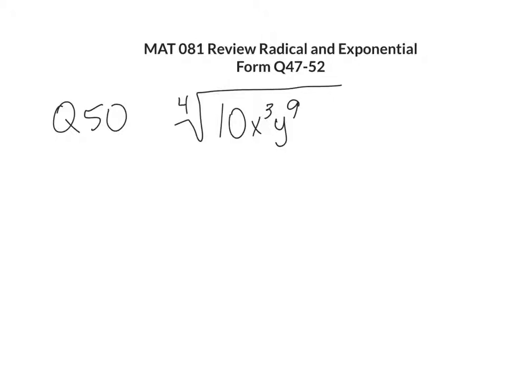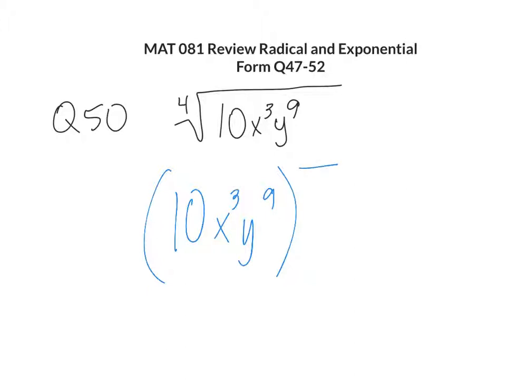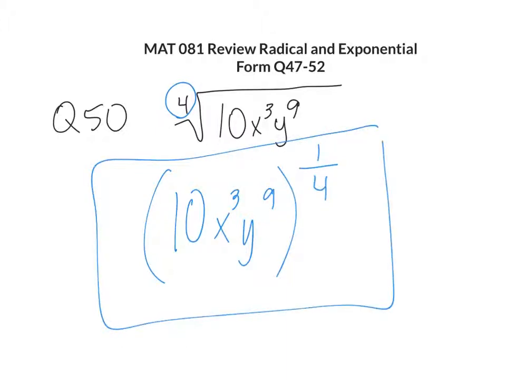This time we're going to change to exponential form. So you take what's on the inside, and that's going to be what ends up being inside your parentheses. And then you write a fraction. So since this is the 4th root, it's going to be to the 1 over 4 power. And since there's not an exponent that's the same above all of them, it will just be to the 1/4. That would be the exponential form.